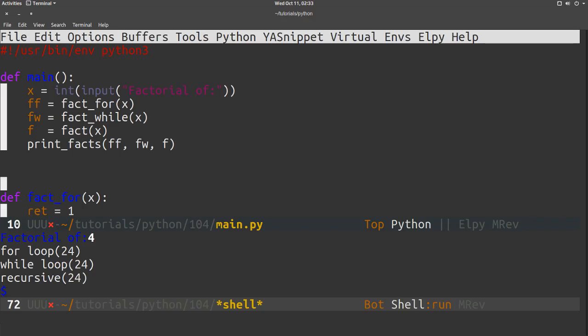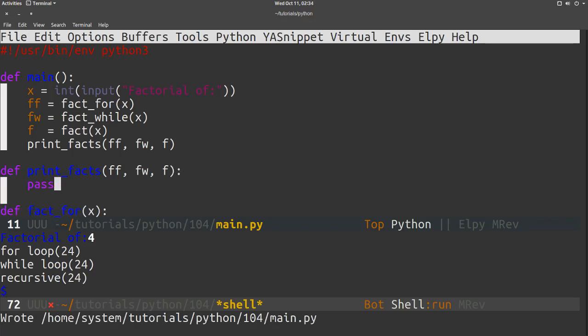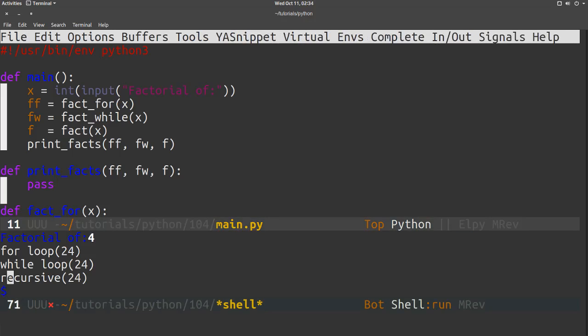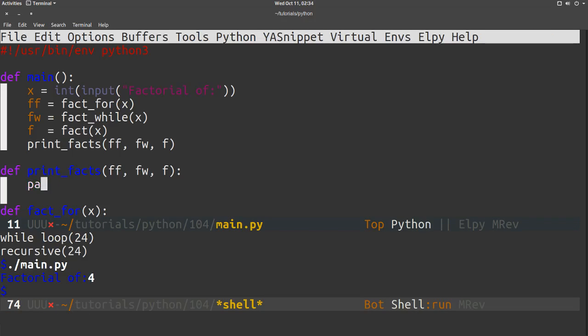We want to define this, but we're not quite ready to put out the functionality for it. We just want to stub it out for right now. And since this doesn't require a return value to be stubbed out, we can use the keyword pass, and that will make it to where it will simply pass over that function and move on to the next thing.